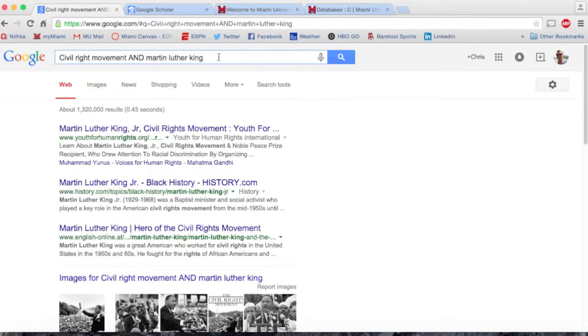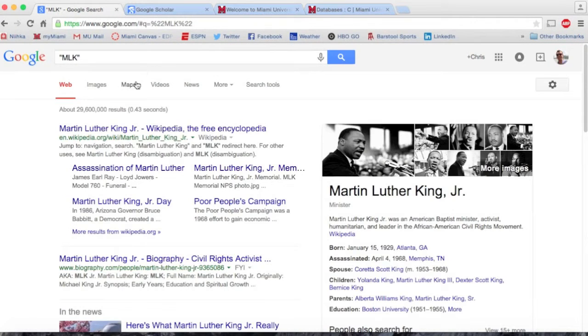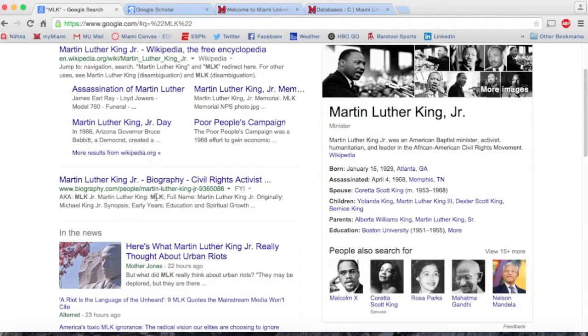Also, you can put the words in quotation marks, and that directly searches for whatever that might be. So MLK in quotation marks, and it'll only search words that directly have MLK in it.